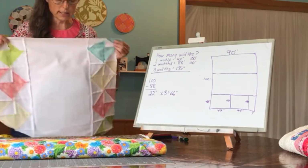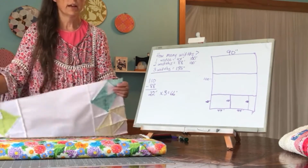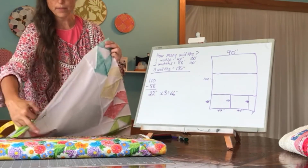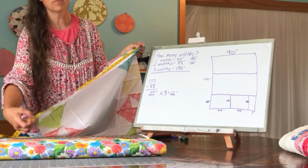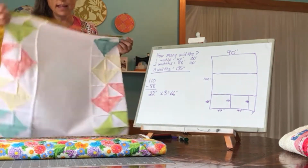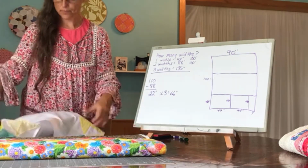You never want to lay it down on your cutting mat to measure for a border or to measure for your backing. Always hold it up with a flexible tape measure and run your finger along the edge just like that, and that gives you so much more of an accurate measurement, okay? And measure the length and the width the same way.